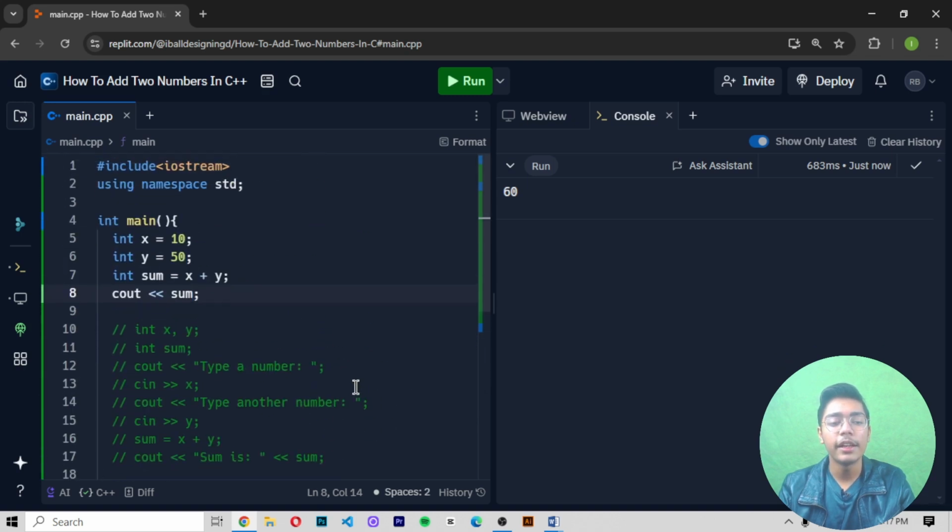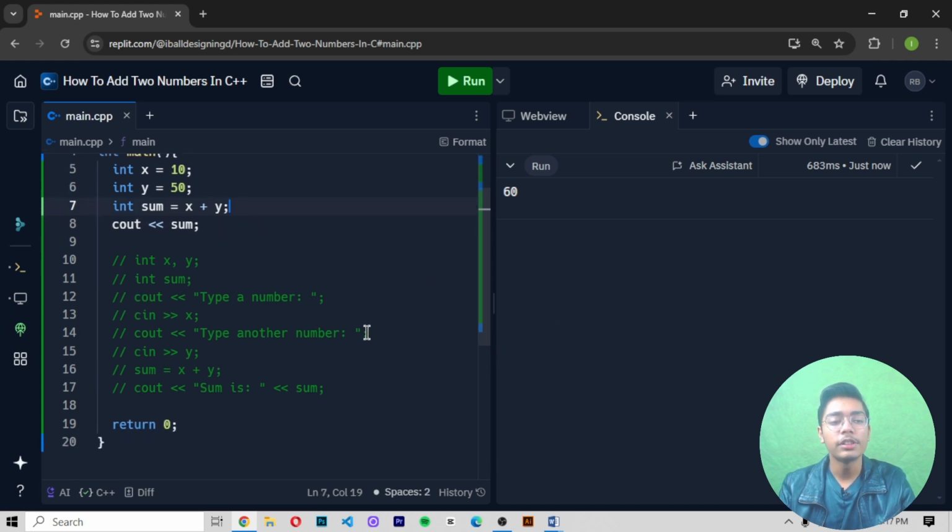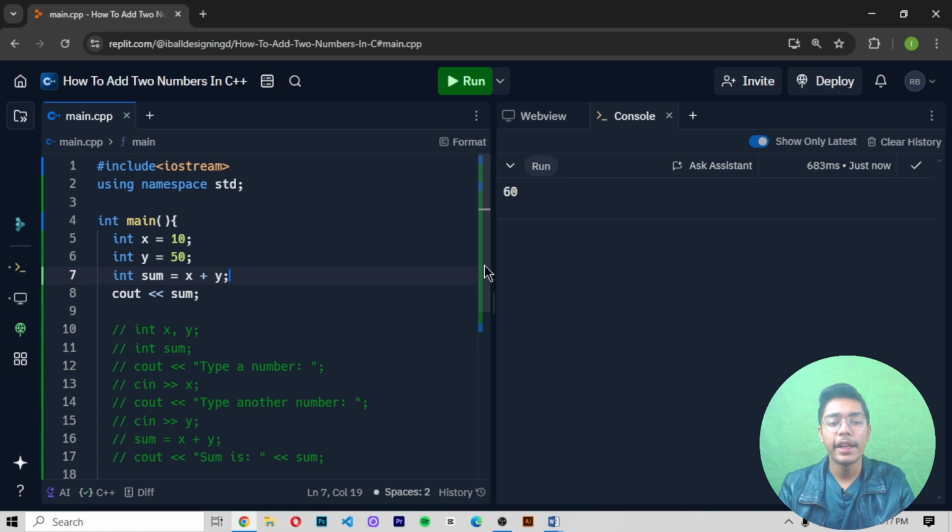So I hope you understand how we are adding two numbers in C++. I'm not telling you how you can subtract, multiply, divide, because all these methods are the same. Like we are adding, you just need to use the subtraction sign here to subtract any value. If I'm dividing any value, I need to use this slash to divide the value, and if I want to multiply anything, I'll just use this star, which means you are multiplying. That's the way to use all these things, and that's the way to get all the things running in the output.